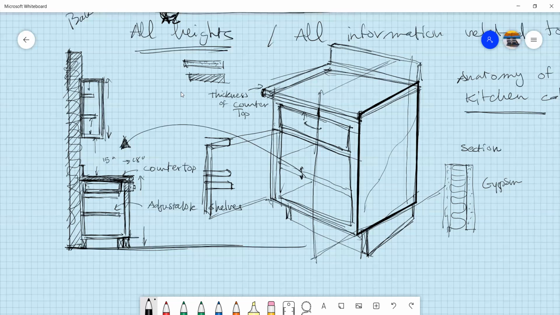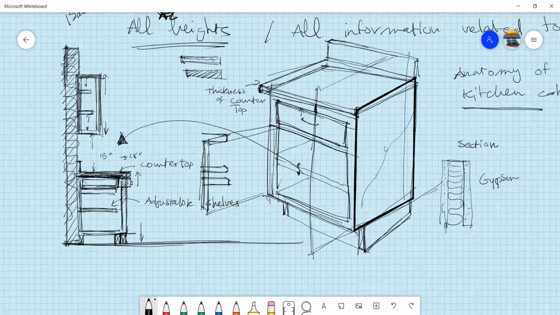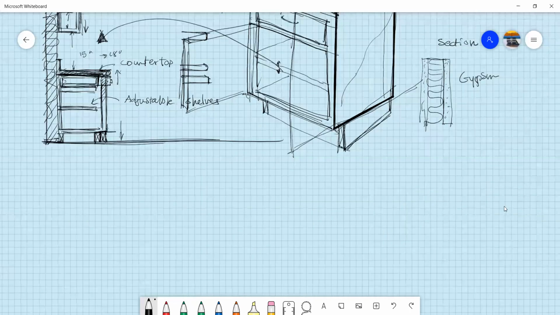Okay, so in all cases, a kitchen, I'm just going to show you an anatomy of a frameless kitchen cabinet. You will definitely have a side, something that looks like this.